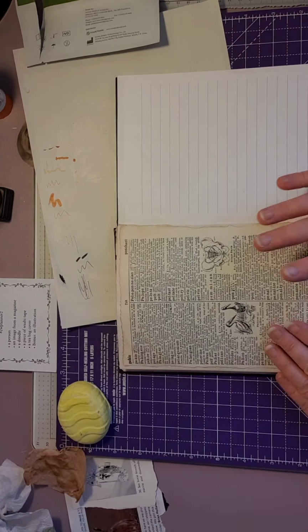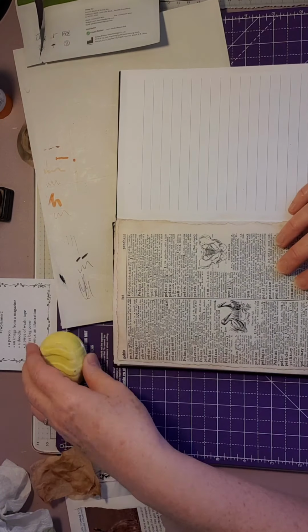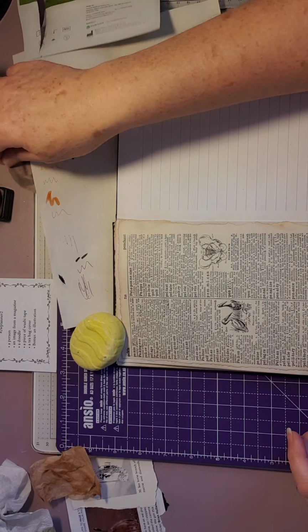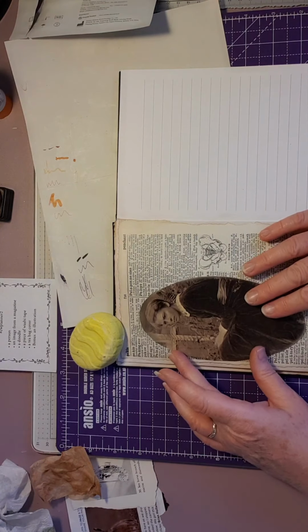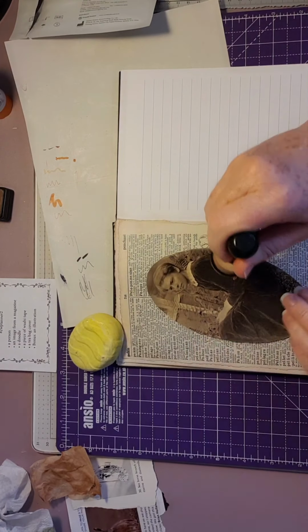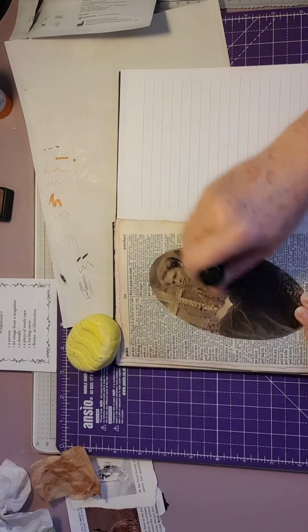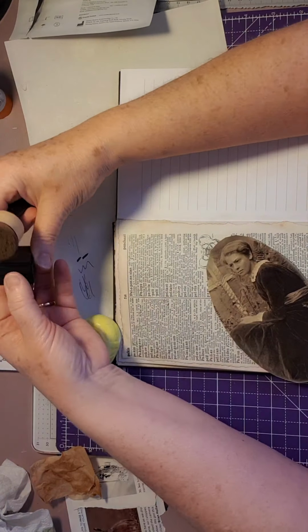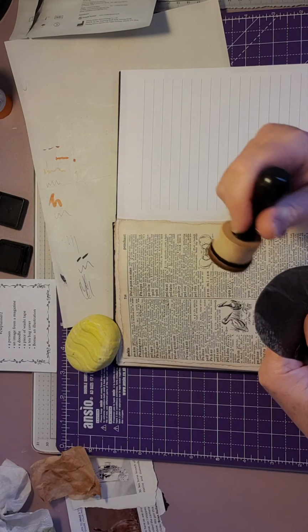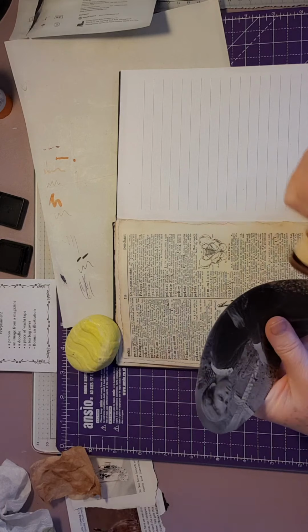So that's this one. Right, so we are going to find Edith. Where did I put Edith? Now, she is quite glossy. I don't know if I can dull her down a bit with this distress ink. I might be able to. We will give her a bit of a distress around the edges. I think this is Edith when she was a younger woman.